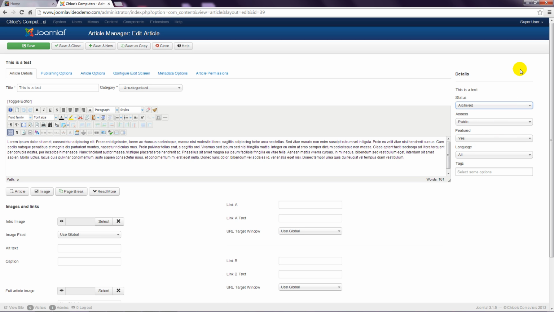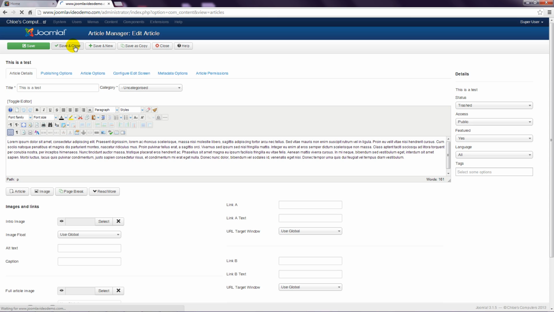Archived. This is a special state that's used in conjunction with a menu item. If you have content that's out of date, but you still want it to appear somewhere on your website, you can mark these articles as archived, and then you'll find there is a corresponding menu item. I don't demonstrate this particular feature in this course. And trashed. This is the deleted state. As you can see, you can effectively delete the article from here if you wish.